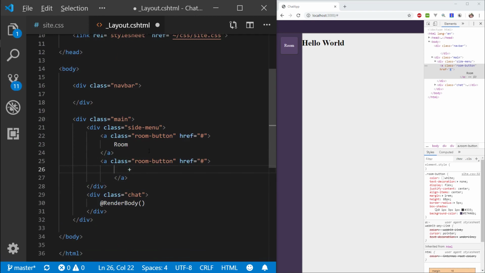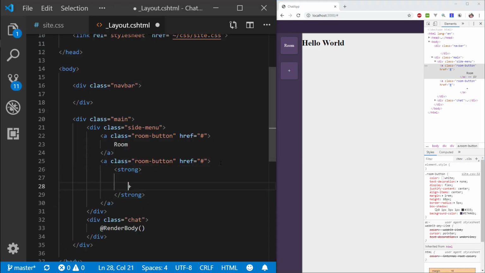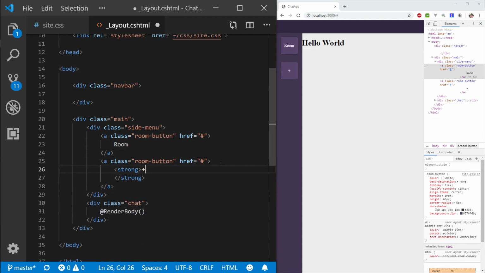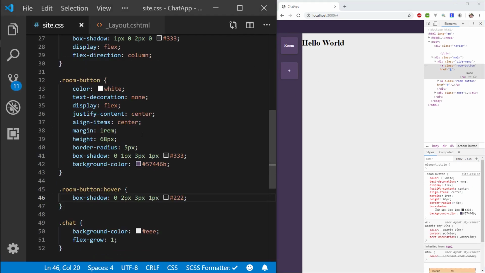Next thing is what I want is a button where I can sort of create a room. So I'm just going to put a plus here. Like so. Okay, the distance between them is a little bit too big, but first let me make a strong element here and put the plus in there. So what I want to do now is basically put them closer a little bit.